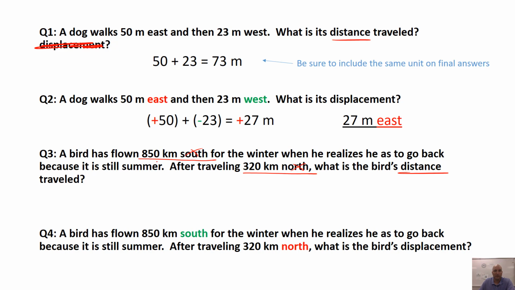I would convert to meters, since meters is the MKS unit. But here it doesn't tell you to do anything except put them together, and you're going to be left with the unit kilometers when you do this problem, because that's what you were given in the work. So since it asks for distance, you just add the numbers up. That's all you do, and you throw back on the kilometers.